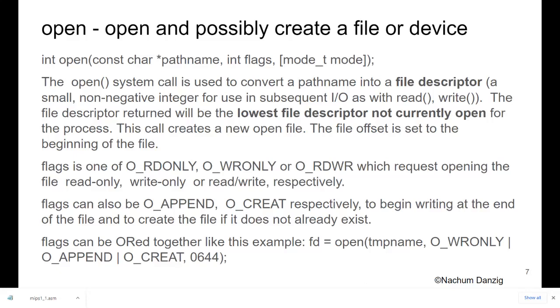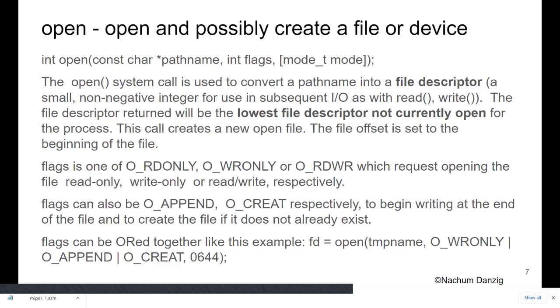But the lowest number integer will be assigned to that file. So it basically creates a new open file, and the file offset is set to the beginning of the file.